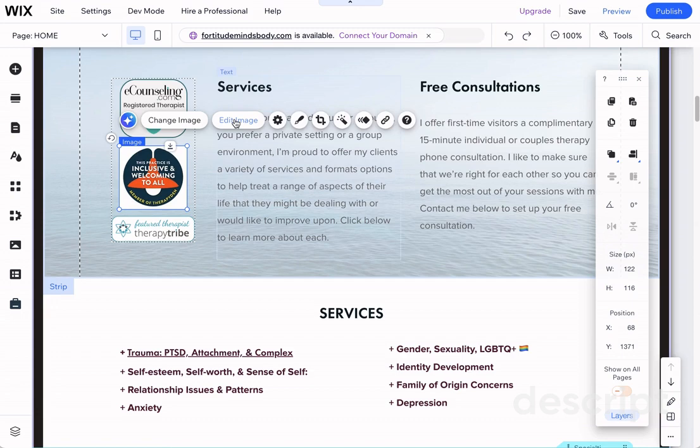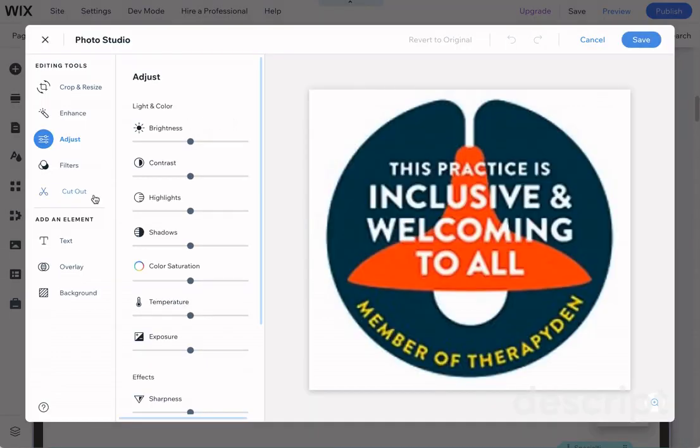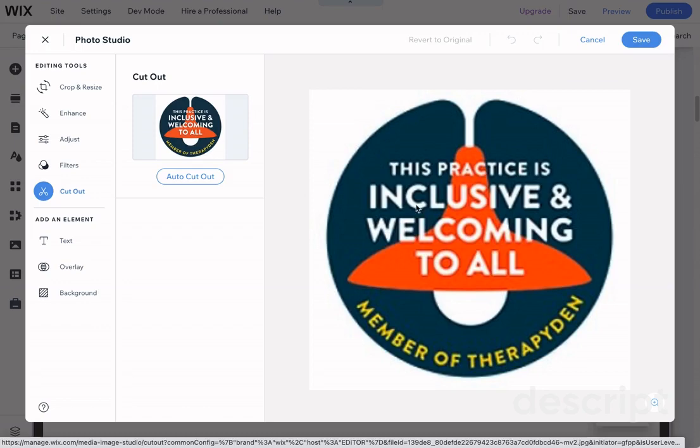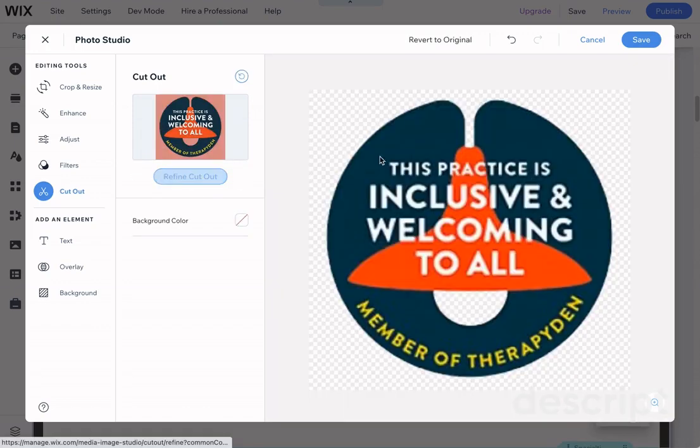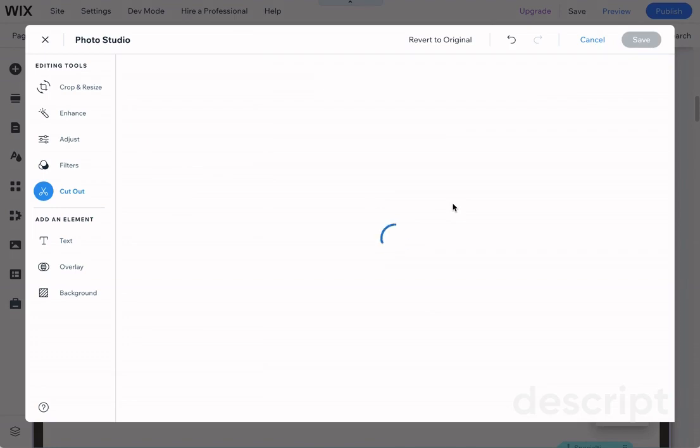So if I click here on Edit Image, you can come to this little cutout feature, and then you can say Auto Cut Out. It automatically, usually if it's something like this with a logo, and again, this is a little bit low res because it's just a logo from one of their sponsors or partnerships, but I'm using this small, so don't worry about the blurriness because it's a small file. But you'll see that it puts these little checkered items or dots behind it. That means that it's transparent.